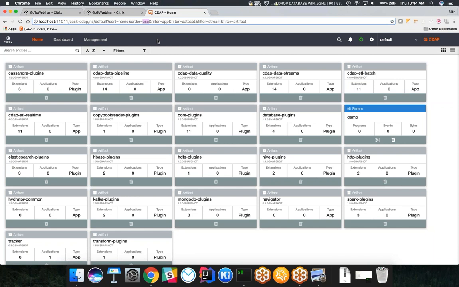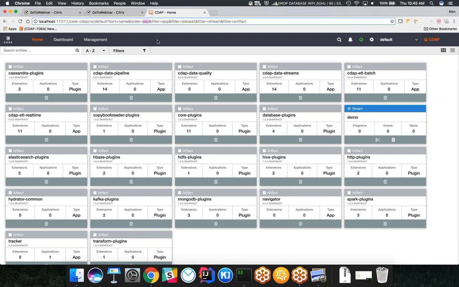So there's another question about plugins. The next one is, do you have a Kinesis Amazon plugin? Oh, we'll be adding the Kinesis Amazon plugin as part of CDAP 4. So you will be able to interact with Amazon Kinesis in real time. It will act as a source as well as a sink for the real-time pipelines.